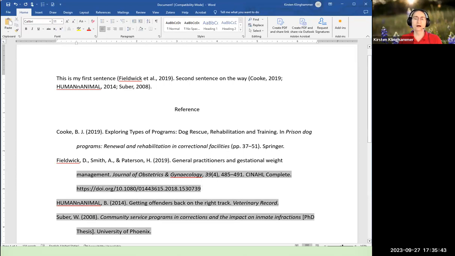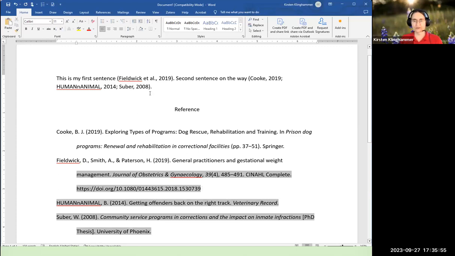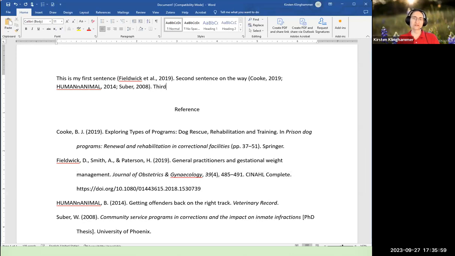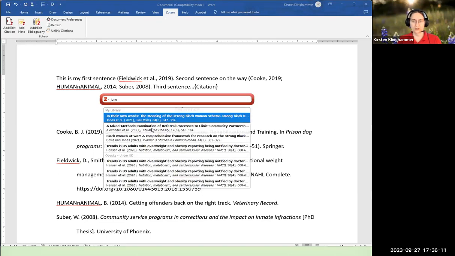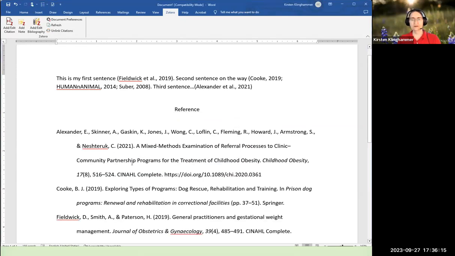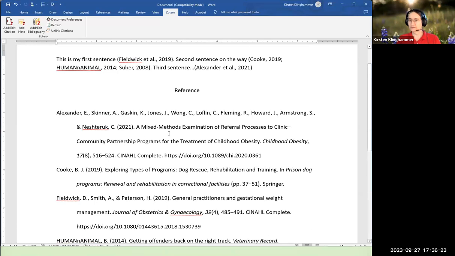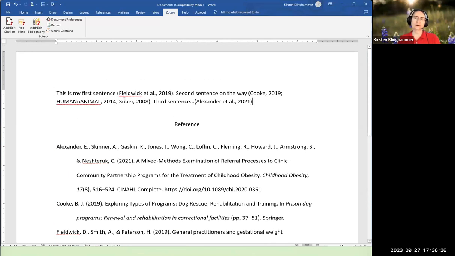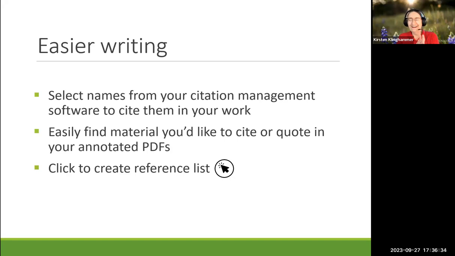Anytime that you are looking at references and having URLs, make sure that your URLs work, that they link to what they're supposed to. Let's say I'm going to be adding a third sentence up here, and I add another citation. This time I'll do Jones, somebody. Voila, it puts it in, and there we go. So again, you need to double check it, need to make sure everything's right. Hopefully most or all of it is right, but it is really very much of a time saver. Or you can do things by hand, but this is just a way to help you out.